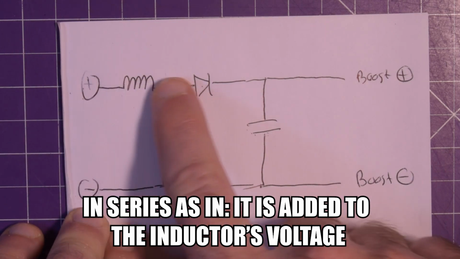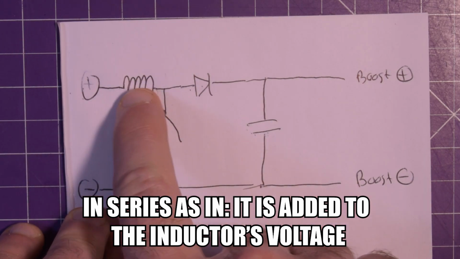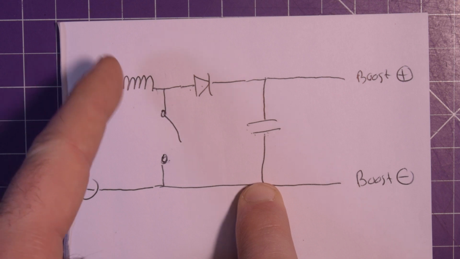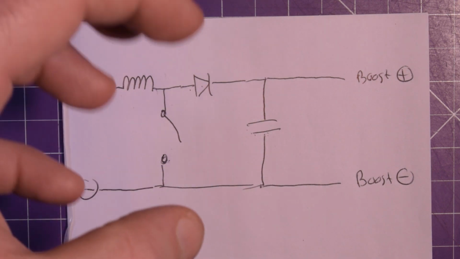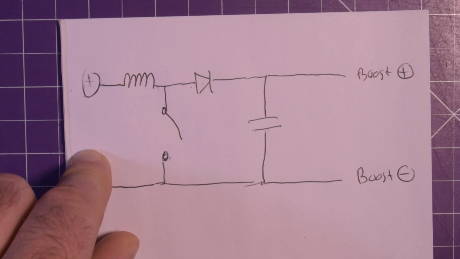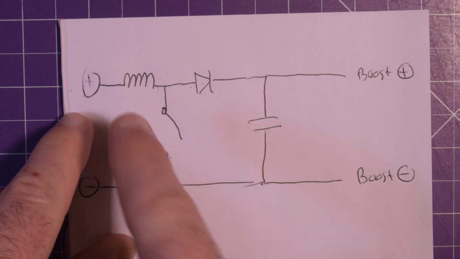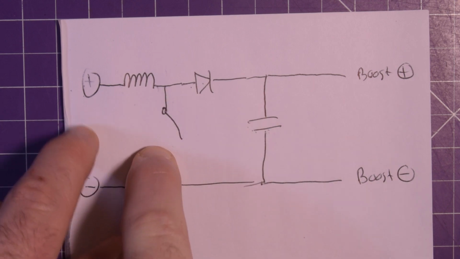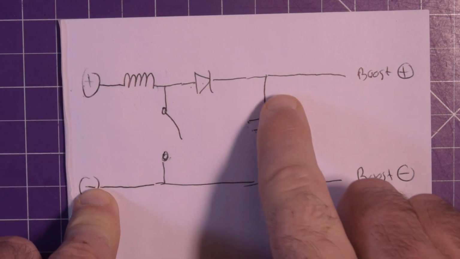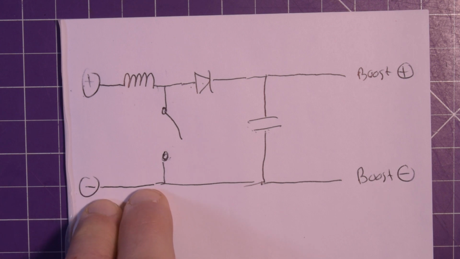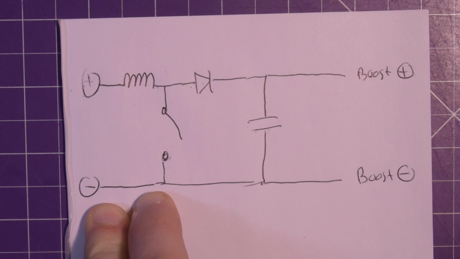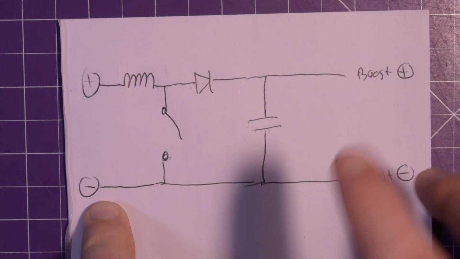And current can only flow in one direction because this is open. Goes through this diode and charges this capacitor. And then the magnetic field will keep on depleting until there's nothing. Then it'll be back to the source voltage. So what you want to do is, before that happens, you want to shut this switch again and charge more energy into here. But when you shut this switch, this end of the capacitor is shorted to ground, except for this diode. So this capacitor cannot discharge this way. It's really neat circuitry and really simple.